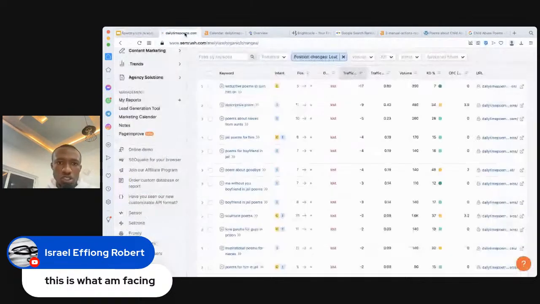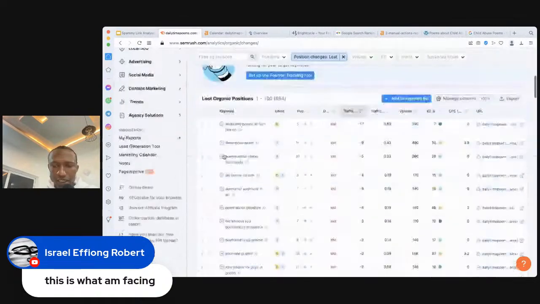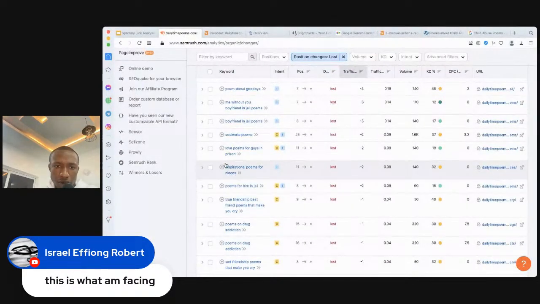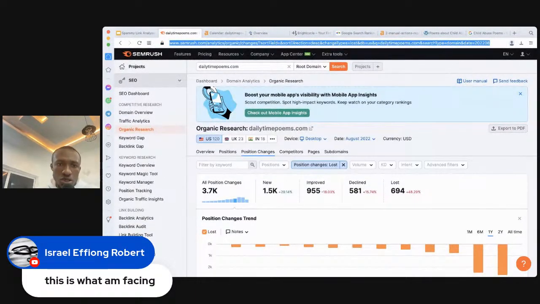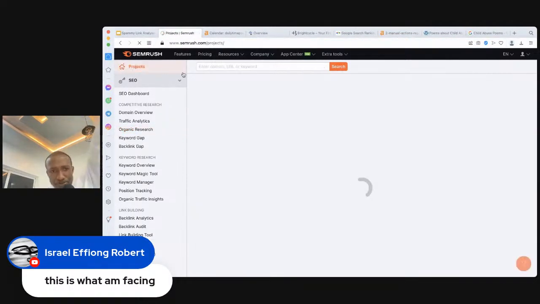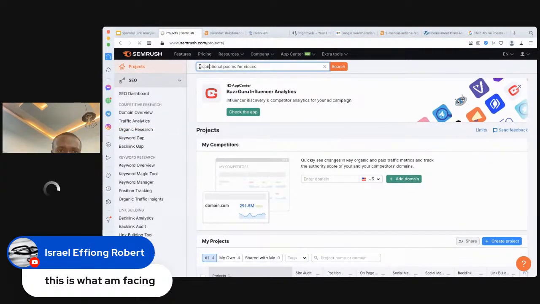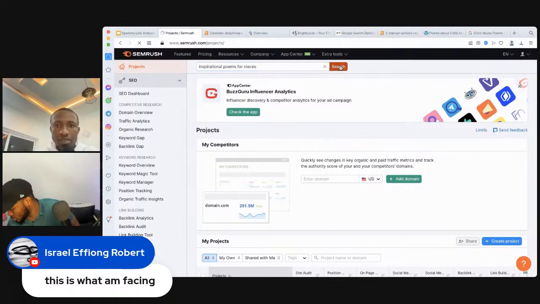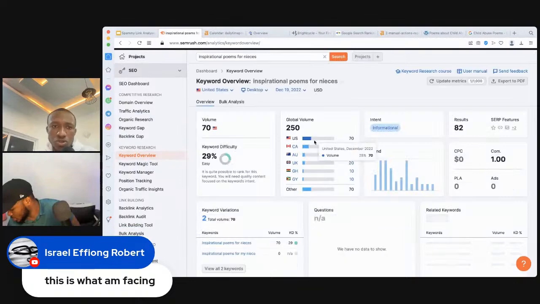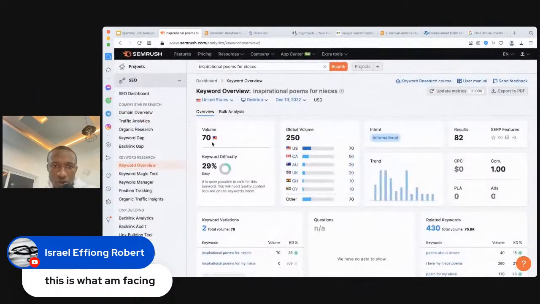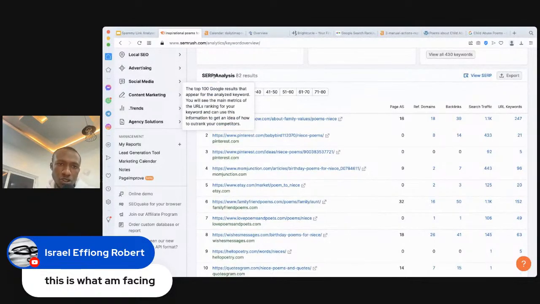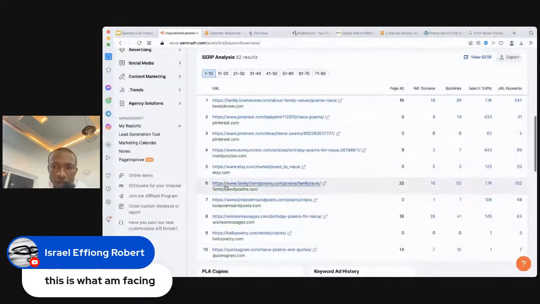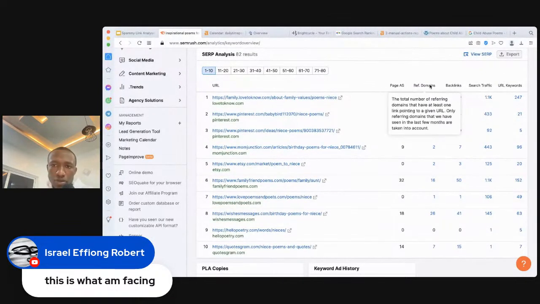If you go to SEMrush, for example, let's just pick a random keyword that this article was ranking for, inspiration poem for Nisi. Let's search that on SEMrush. So you want to go to semrush.com. This is also a premium tool. If you search that on SEMrush and scroll all the way down, the volume for this keyword is actually low, but let's just check it. You can see that every domain that is ranking on the SERP, the search engine result pages, is achieving that because they have referring domains, backlinks.